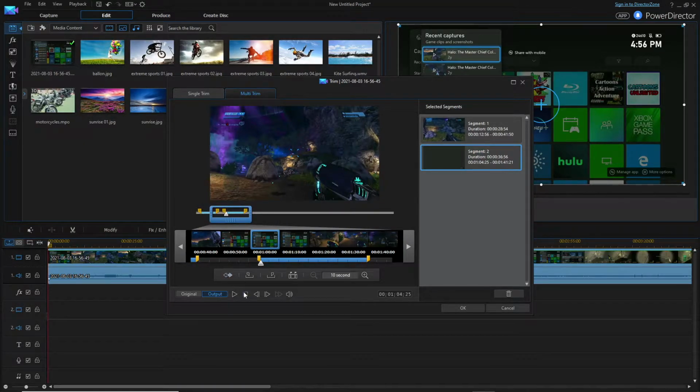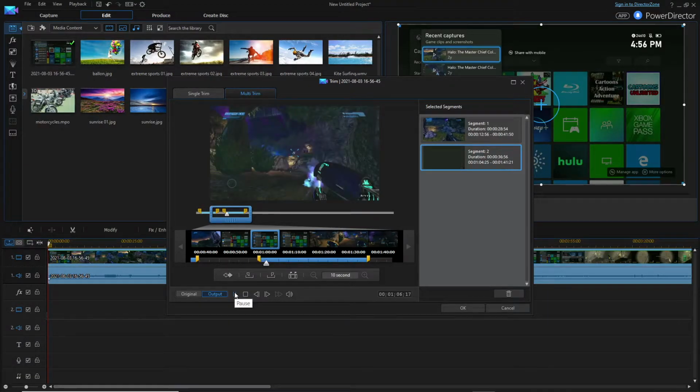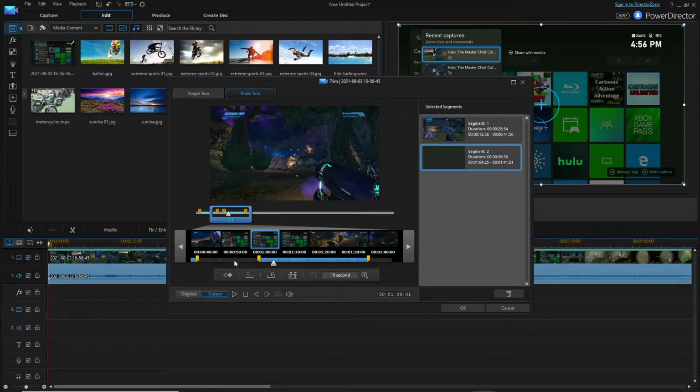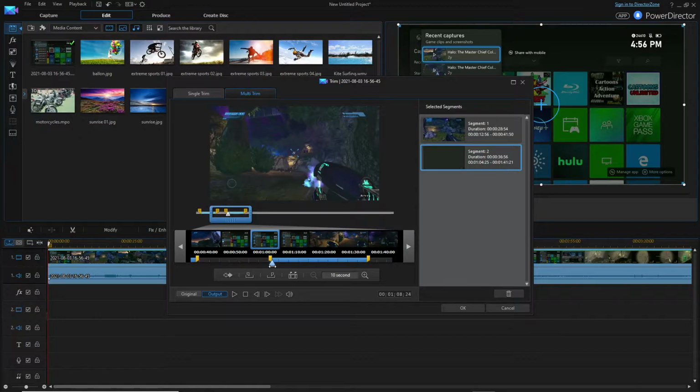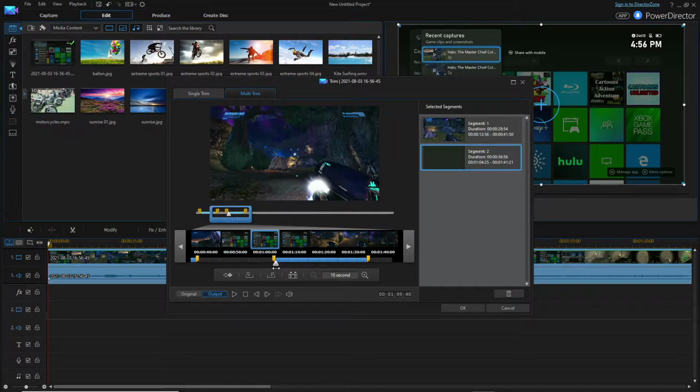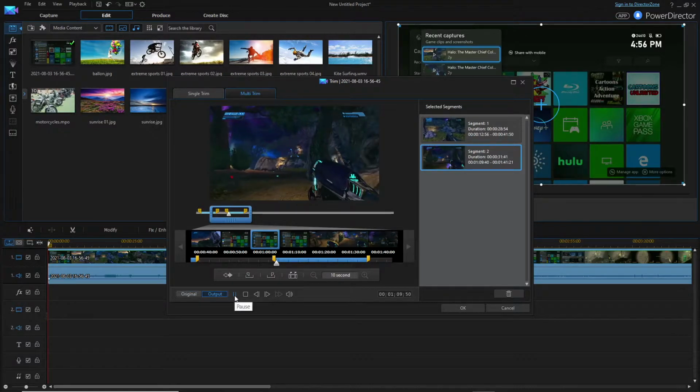So our arrow is set up, press the play button, buffering. Once it starts buffering or finishes, that's when you want to pause it. Remember where that mark is, the tip of the arrow there, and drag it to about there. And then once you have that done, you can press the play option again.